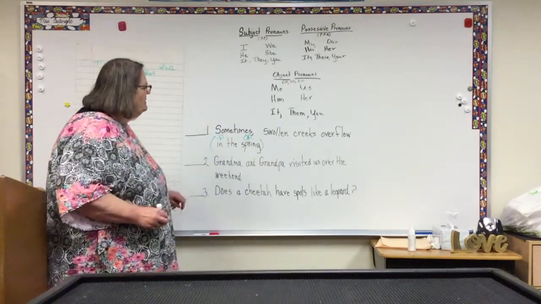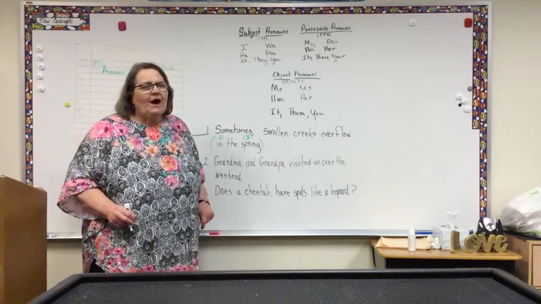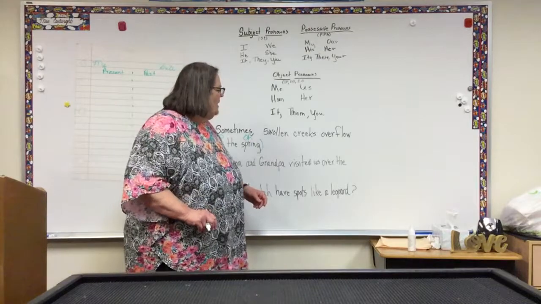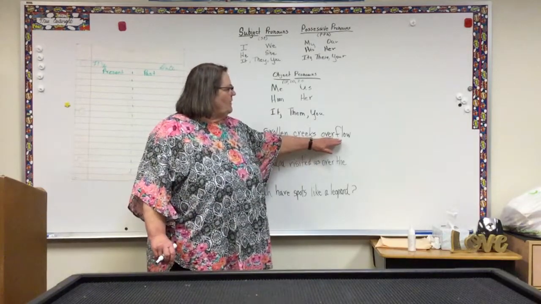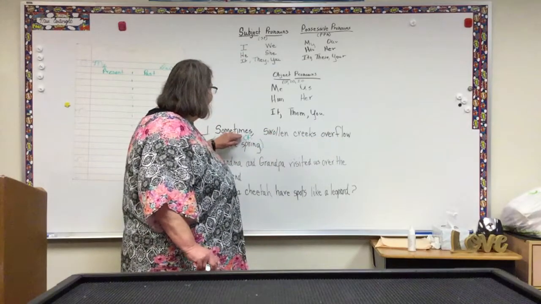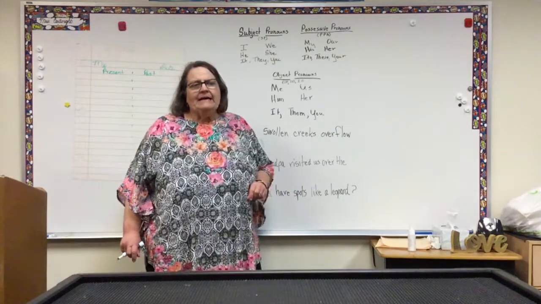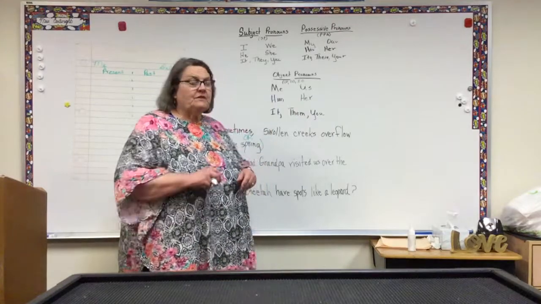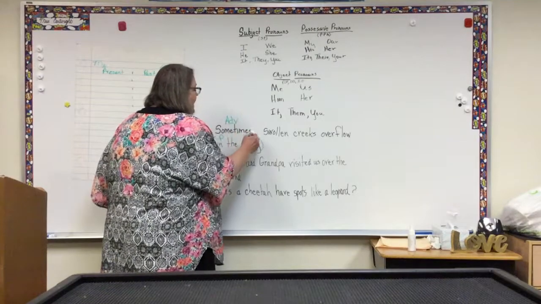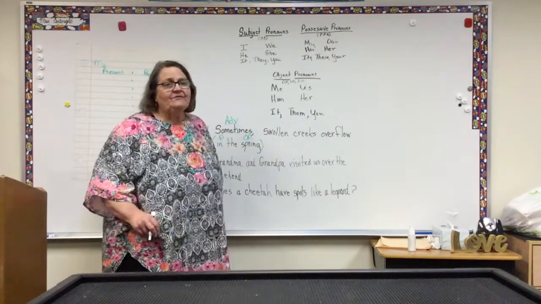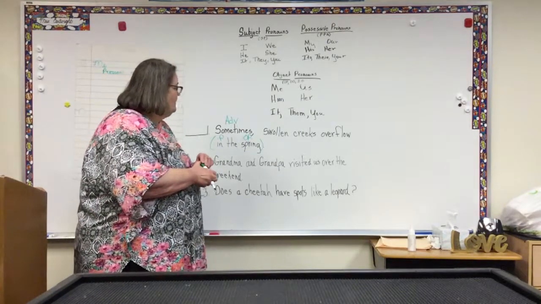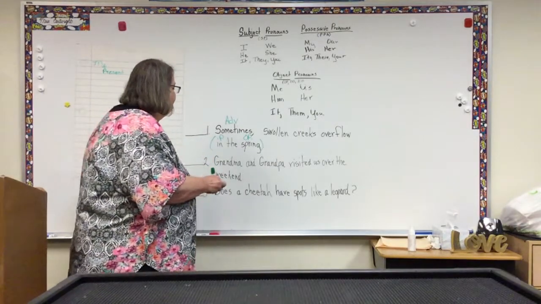I see here sometimes. What is the word sometimes? It tells us when it overflows, the creeks overflow. So this is an adverb. Yesterday, tomorrow, and sometimes are going to be adverbs. Notice also it has a comma after it. So this is an inverted sentence, okay? So let's go ahead and do our question answer flow, please.